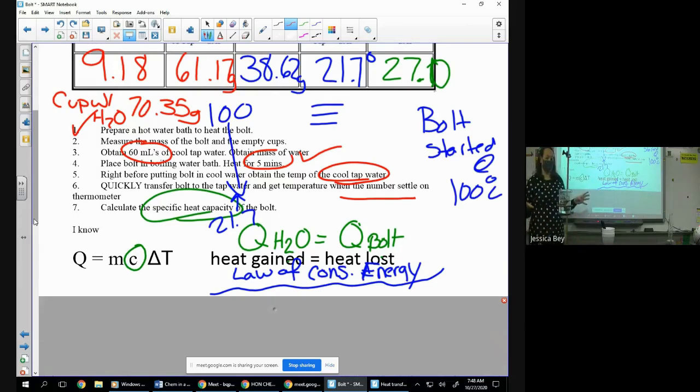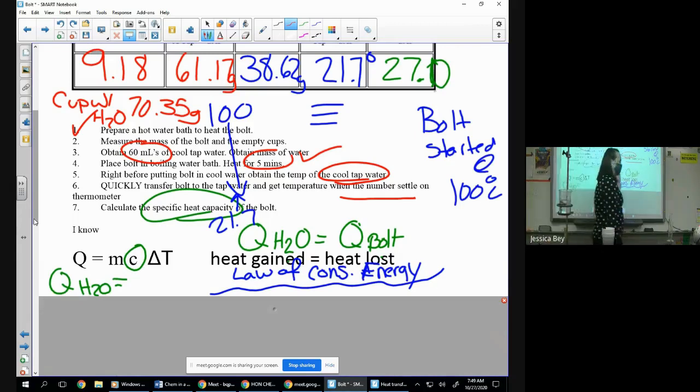I just want to see, and maybe you can't, that's fine. I want to see who thinks that they might be able to tell me the specific heat capacity of the bolt. If you know nothing else, I want you to just, at least on your paper here, write Q water equals. And then you know that Q is equal to MC delta T. Can you do the mass of the water? Do you know C of the water? Can you give me a delta T of the water? And then if you understand Q is equal to Q, can you then tell me? So I'm going to kind of take you right to the edge, and then I'm going to throw you guys off. I'm going to walk around, see how you're doing.